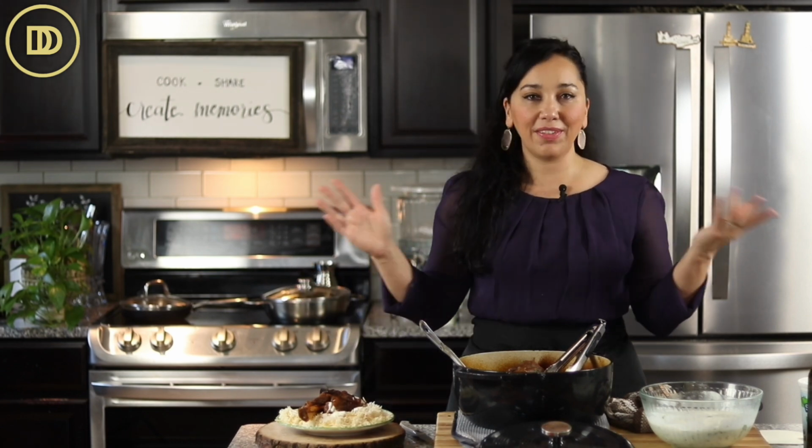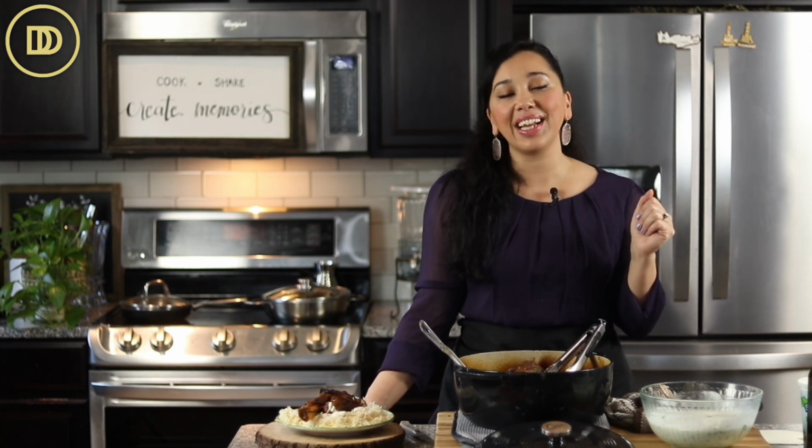Maybe a little bit more of honey flavor to it. It is so good. If you don't like prunes, you could leave them out. Like I said, you could use dates instead or leave the dry fruit out altogether. Traditionally, it's also topped with some fried almonds, which I didn't have time to make.